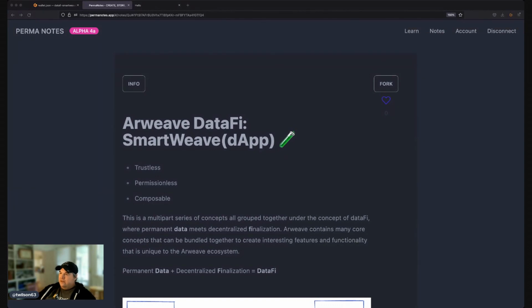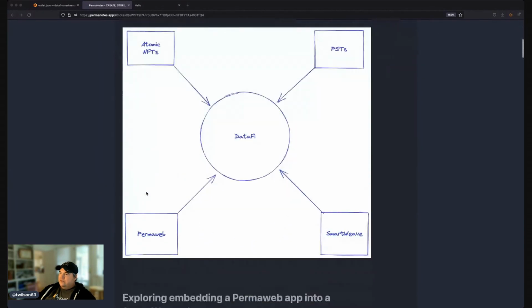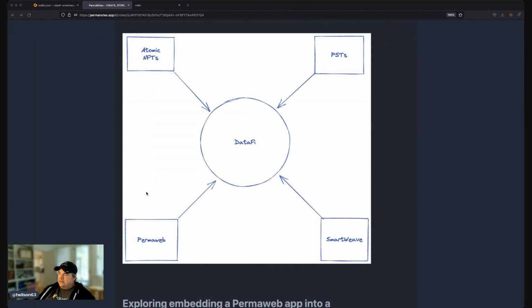So I have a little sketch that shows the concept of DataFi, where you can take a Permaweb app, which can consist of HTML, CSS, JavaScript, and images and so much more.